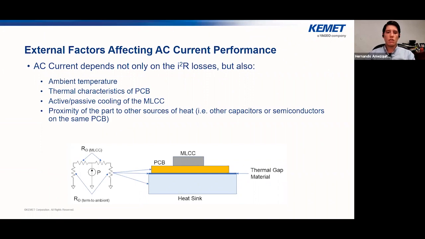This means that the thermal resistance, or the total power dissipation of the MLCC, is highly dependent upon how the heat is getting out of the MLCC. So if more power is desired to be managed by the MLCC, it is important to have a good thermal management system in your circuit. And just as an example, it is the same theory as when using a transistor, right? Nobody operates a transistor at high power without using some sort of thermal management. It is the same case here.